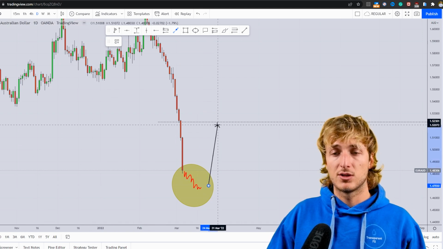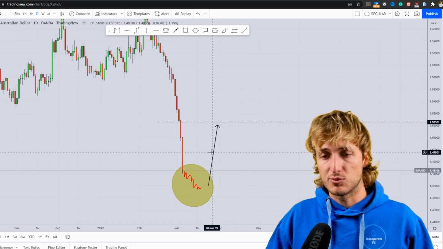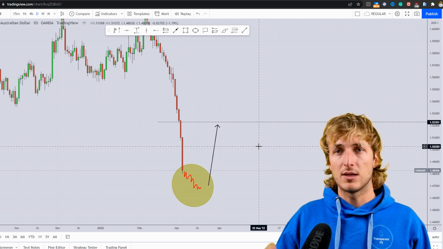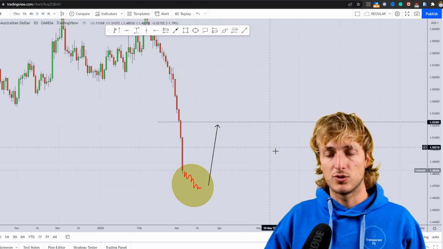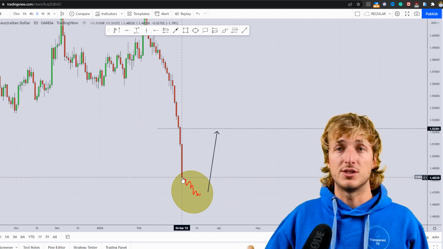And as soon as the market would provide to us one of our valid entries, we could be looking for this potential long with a good probability and good risk to reward at that point for the move to the upside and for the market to retrace at least to the 0.32 of the Fibonacci taken on this daily impulse.